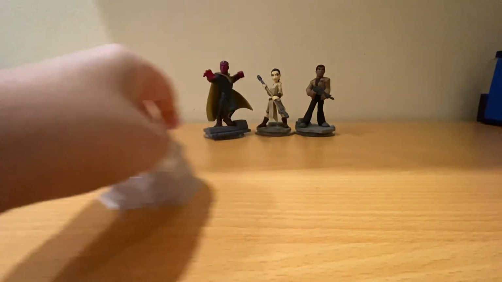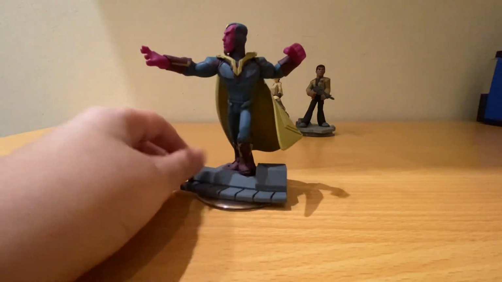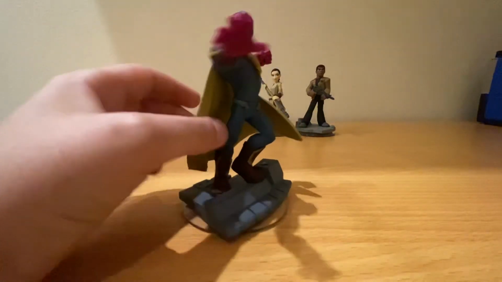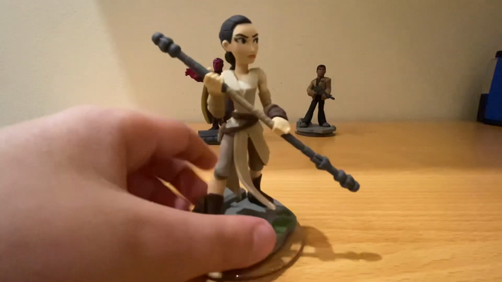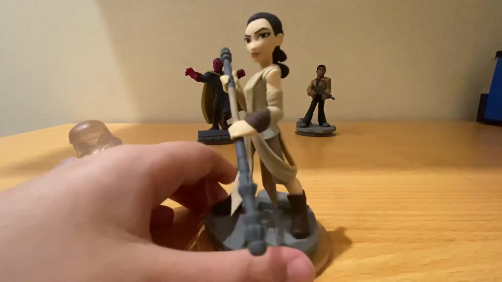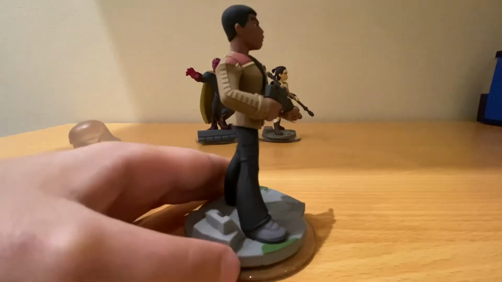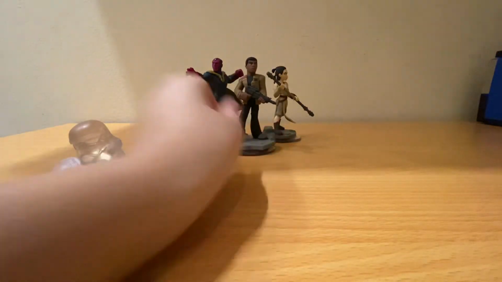Okay, this is the mask. Okay, now let's go to WandaVision. Escape is actually pretty big. Now let's get Rey. Her weapon is actually pretty good. And the collab of Fortnite last year. The Skywalker. Finn now. These are actually pretty good skins.